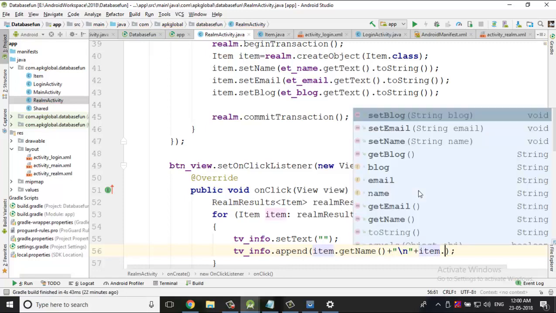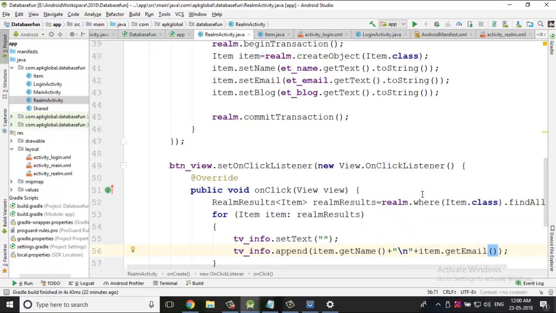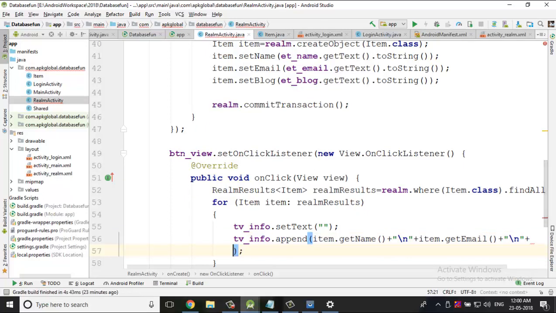Then you have to click paste and slash off. So all the data will save into this item object. Okay, and I just pass that data into my text view. This text view will display all the data, whatever data I have to save from the user side.